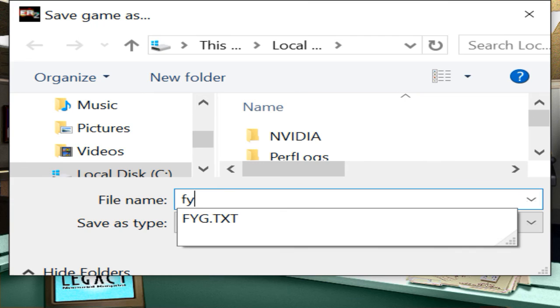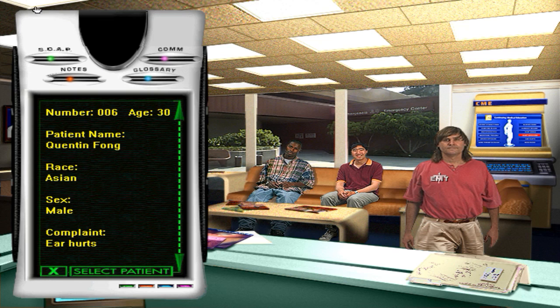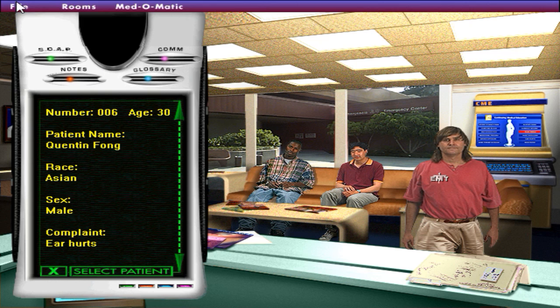I'm just going to save it on my C drive because lately I've been getting these earaches every time I fly, and this last one was pretty bad. So I thought I'd better get myself checked out. You're number 6. I'm going to go on with number 5 first.